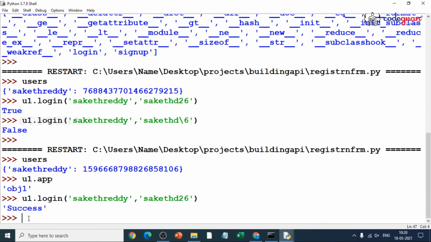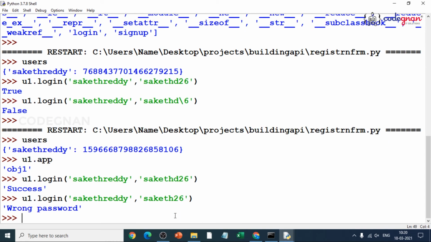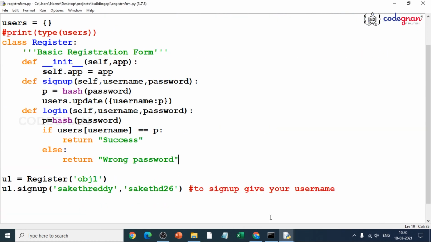Then what happened? It is returning you success. You can write any string over there. It's not anything. You should follow my things. So it's fine. Now if I give the wrong password, what is it returning? Wrong password. That is how backend developers will communicate with front-end developers. So that is how you can clearly check with the login method. If we give wrong password, it's done. If we give right password, it is success.